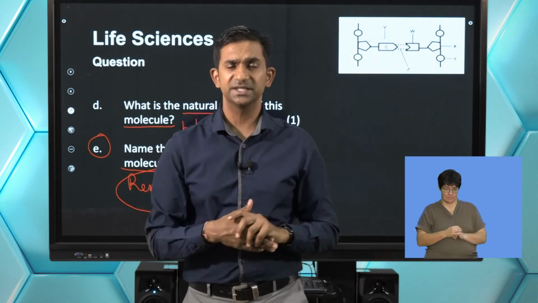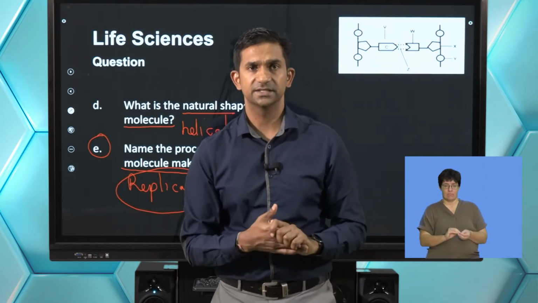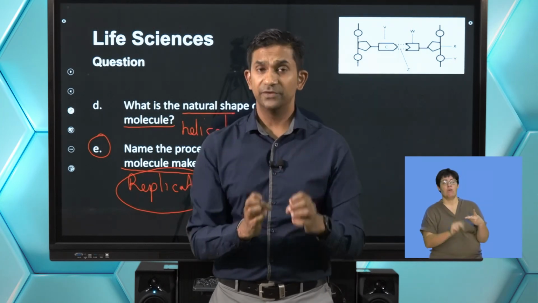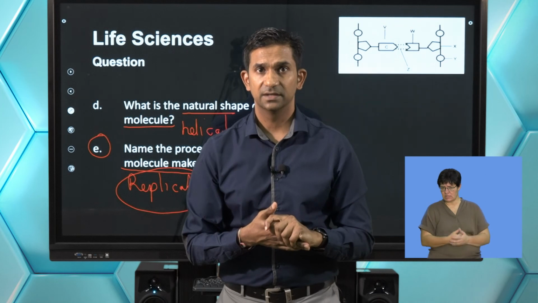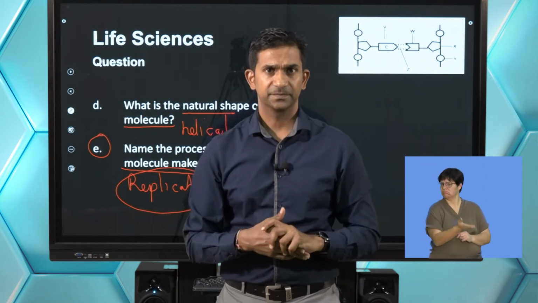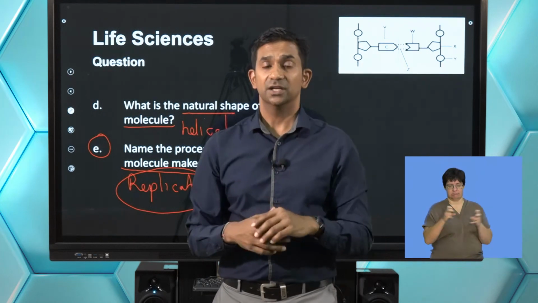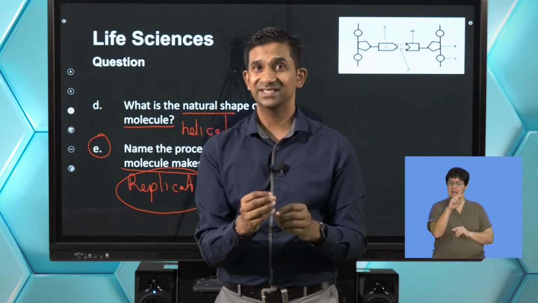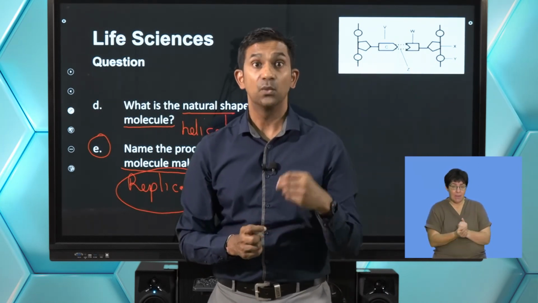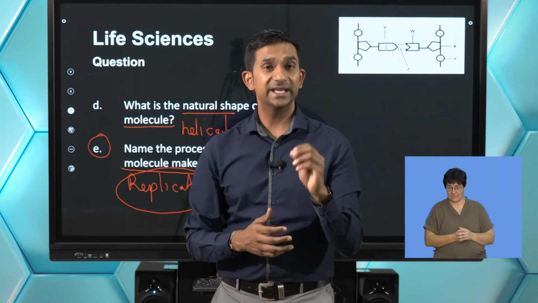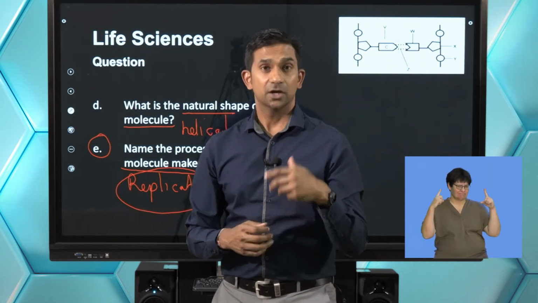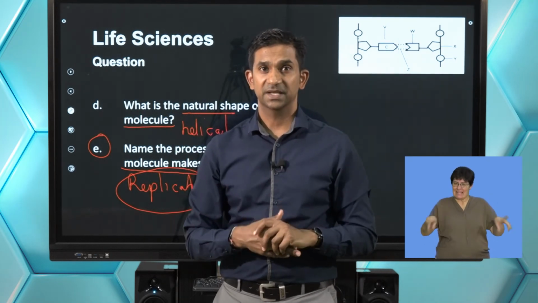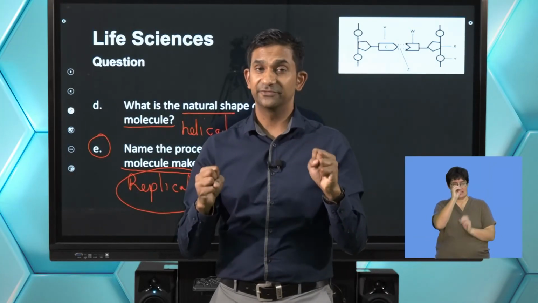So guys, as we wrap up this section, a quick overview of today's lesson. We've looked at the structure of DNA as an overview. We've looked at the process of DNA replication. We've also identified the role of DNA as an important coding nucleic acid in the cell. It's important that we understand that DNA replication takes place, when it takes place, and where. As a recap, DNA replication requires a complex series of enzymes that carry out this process to produce exact copies at the end. And this all happens so that the cell can prepare for cell division.